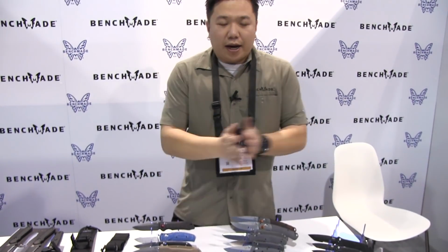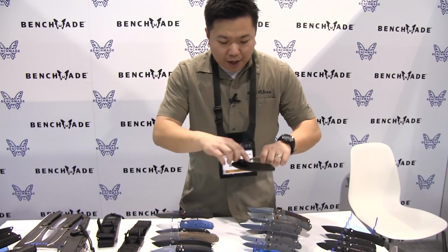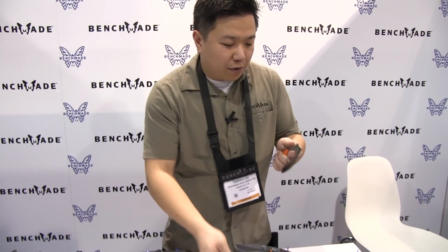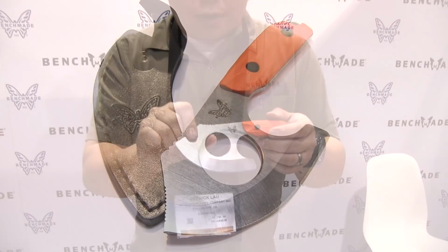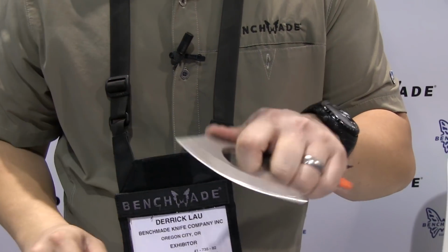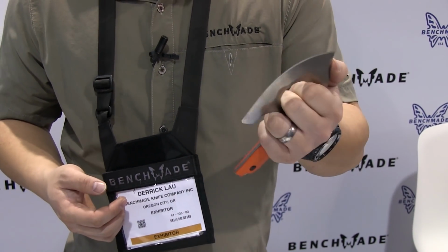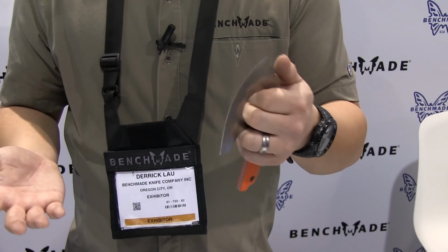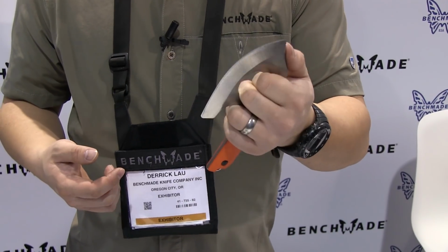Now, touching on our hunt line, our hunt series, which we launched about almost 3 years ago. Really awesome series. You might have seen this online as well, as there's been a lot of video and press on it already. This would be the 15100 Nestucca. So it's based on the Alaskan ulu. Very, very cool utility tool. Traditional ulu is, of course, used for a variety of tasks, but this guy, the Nestucca, for us, again, we're not going to limit to anything in particular. Your imagination as far as utility goes. But as far as the skinner, this does really well.